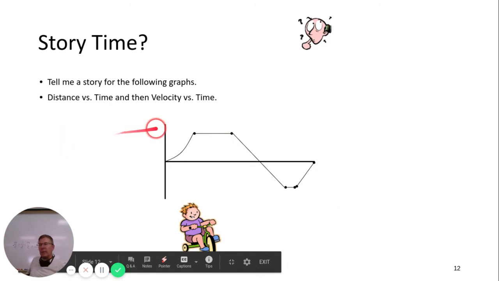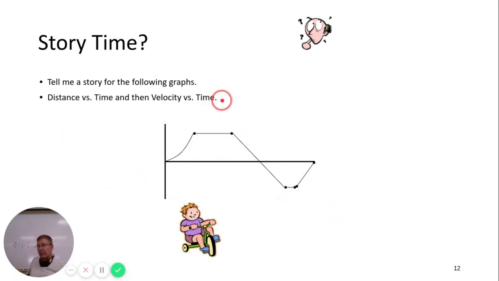You could do the same type of thing with velocity versus time. That is a lot trickier than distance versus time. But if we did it with velocity versus time, we would have to have a straight line here, not a curve, because we only deal with constant accelerations. So if this was a velocity versus time graph, if this was a straight line here, that would be constant positive acceleration, meaning he's getting faster and faster. When he gets here, he's going with constant speed. And then here, he starts to decelerate until he stops. But this whole area here, the entire time, he's moving away.